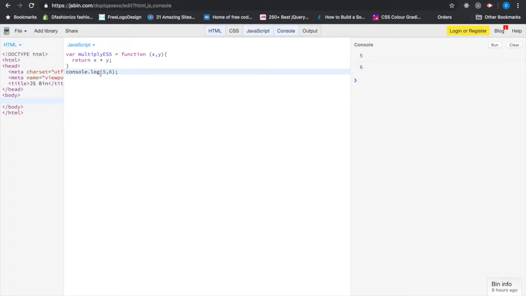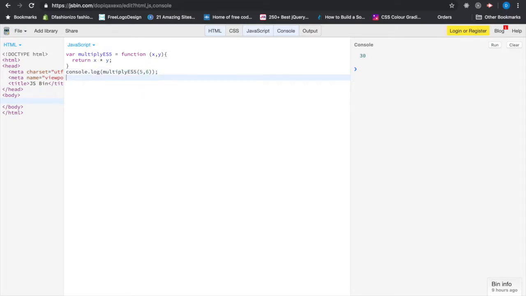In the console log we should also say multiply ES5, because we need to describe the function. Let me run it again, and now you can see 30. 5 into 6 is 30. In the console log we have to describe this variable.